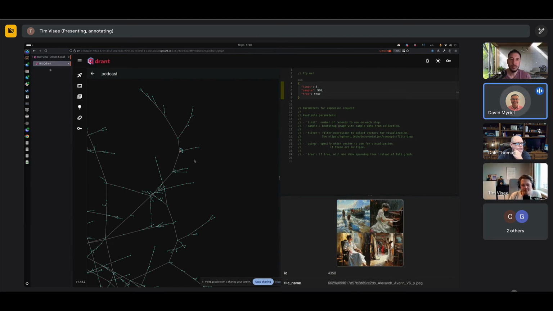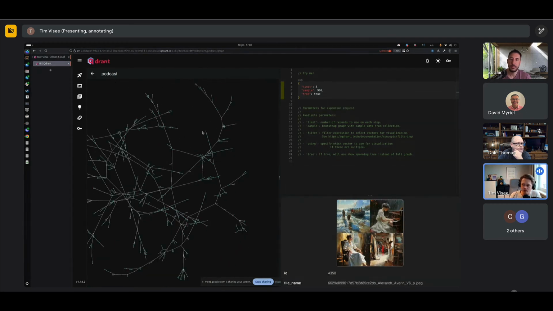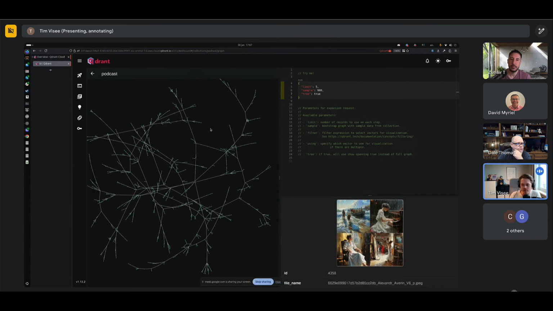So this visualization feature, sorry, Tim, please go. Yeah, I just wanted to mention, currently it's a bit bare bones, and we really want to extend this feature to make it maybe even more general purpose and to give you a lot more tools to explore your data. That will be fun.